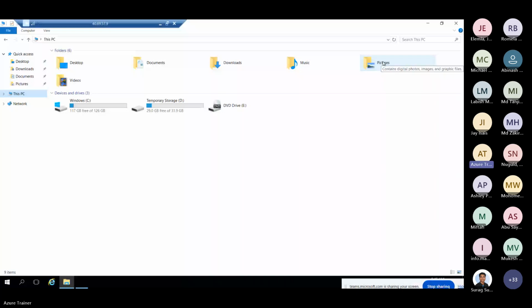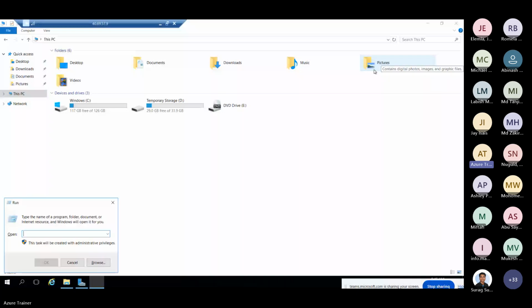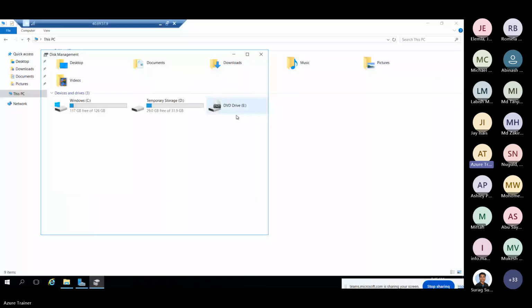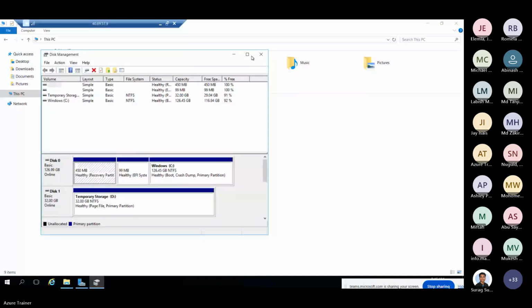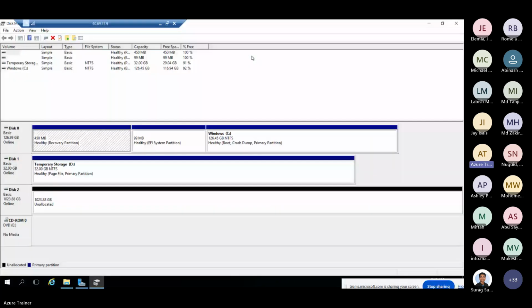Now you need to do the same exercise here. You can go to the disk management. You can add an additional disk here. You can just go back to the portal here. You have a disk available. Same exercise you need to do. You need to go and create it here. Let's go and see here.